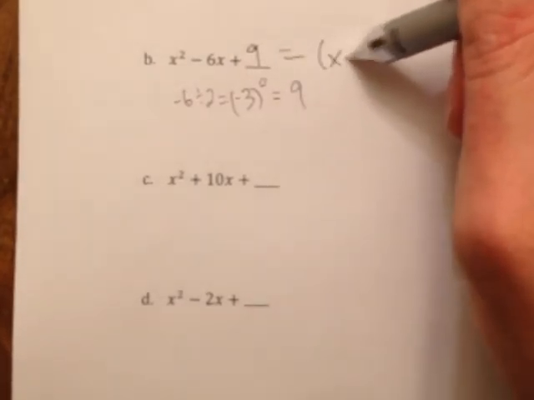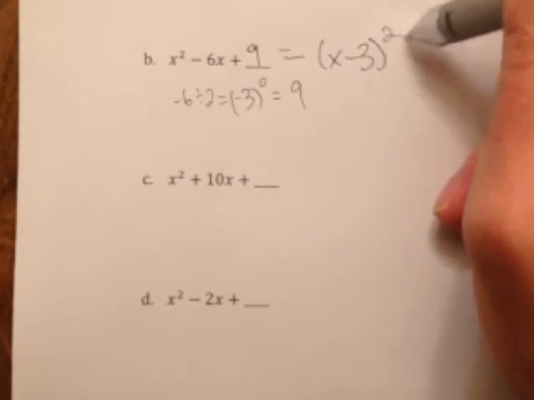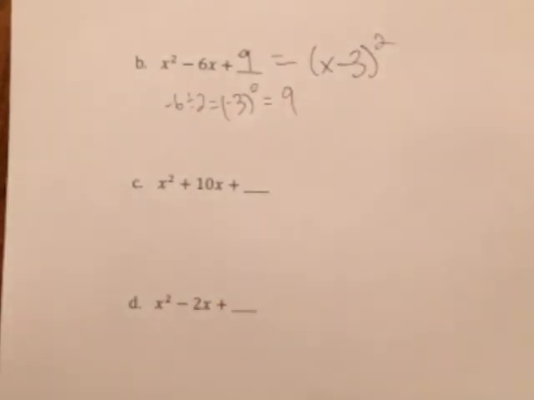When I factor this, I get x minus 3 times x minus 3, or x minus 3 squared. Try this all the way up through G, okay? I'll explain them in detail, so if you get to one that you really can't do, you can unpause and check your answer one at a time. That would probably be a good way to go about doing the rest of these. So do as many as you can, pause, come back, and try figuring these out on your own as much as you can.